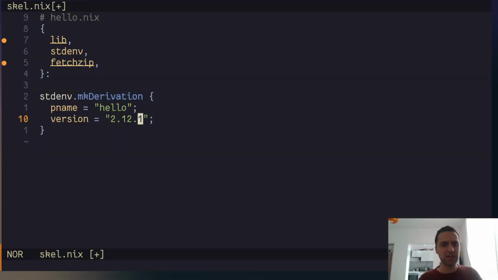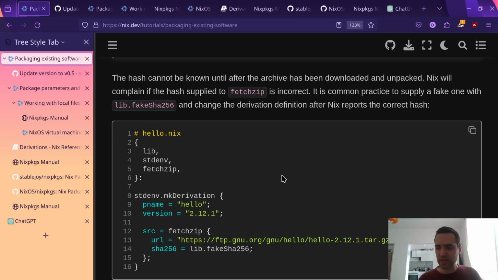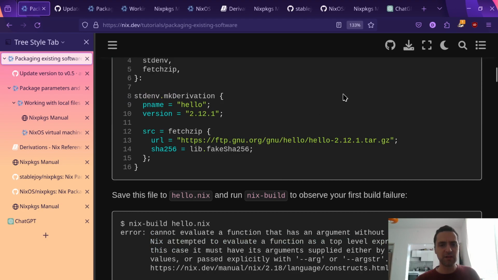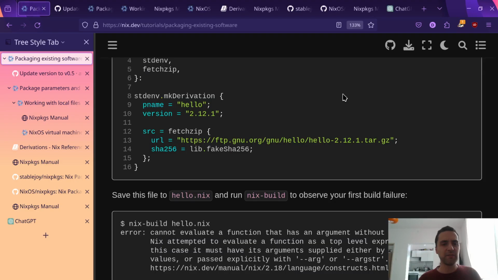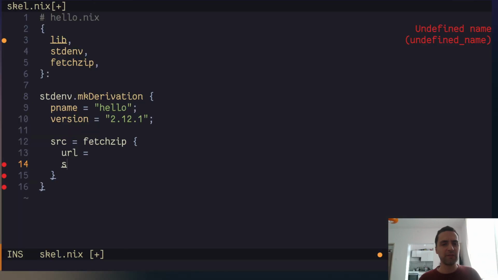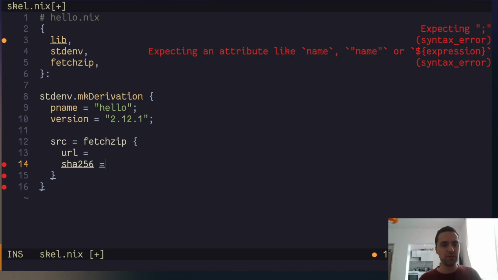Now we need source. Source is fetchzip. So fetchzip is going to get a source. Open another curly bracket. So that's another attribute set. And in the set, we're going to have URL, and we're going to have a SHA256.